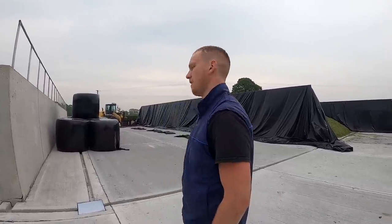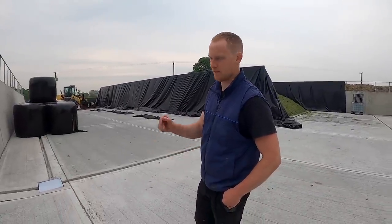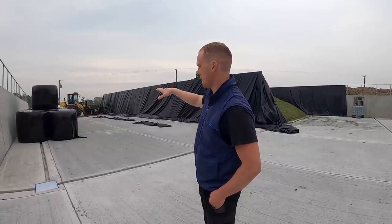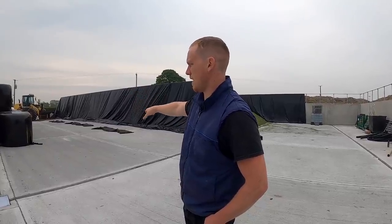So we put in the pits now, and hopefully we should have loads of capacity there to give us a buffer as well in a bad year, a drought or a long winter. This will probably be the main side that we're feeding from, taking the benches, opening it up. The pit is sloped in the middle so that if we did have half a pit left over, we can use this other side for dung or whatever we want, so that the effluent won't be flowing back into the silage that's left over.